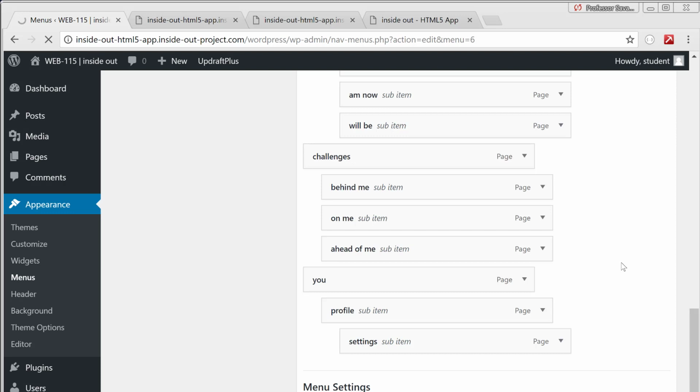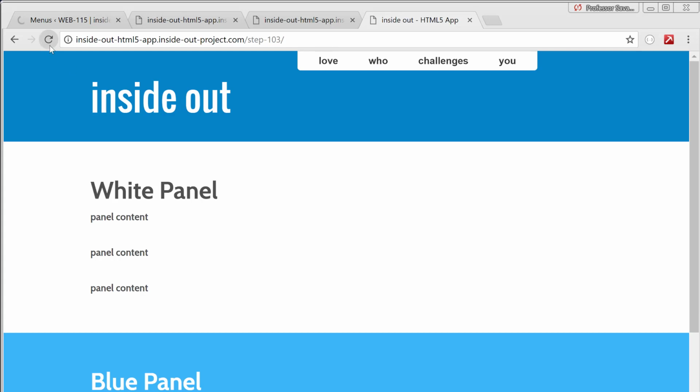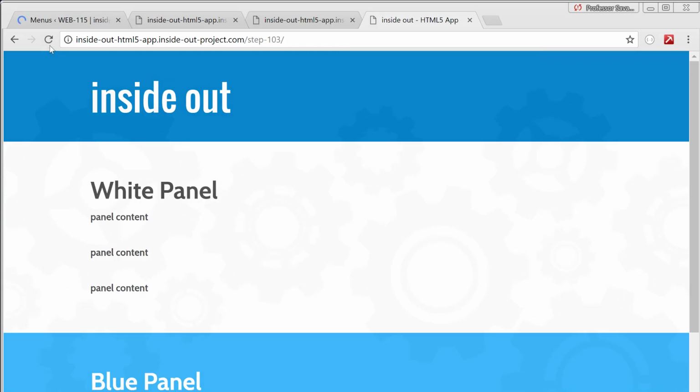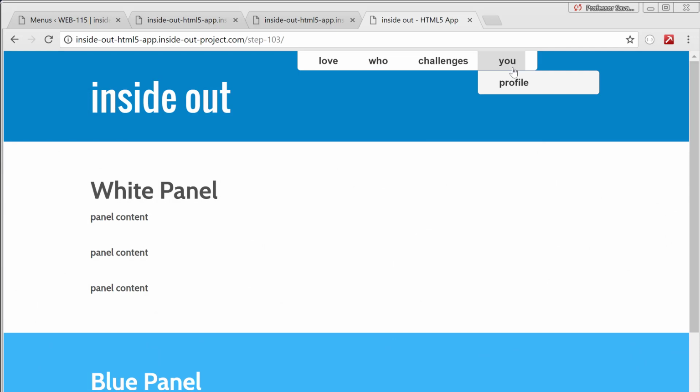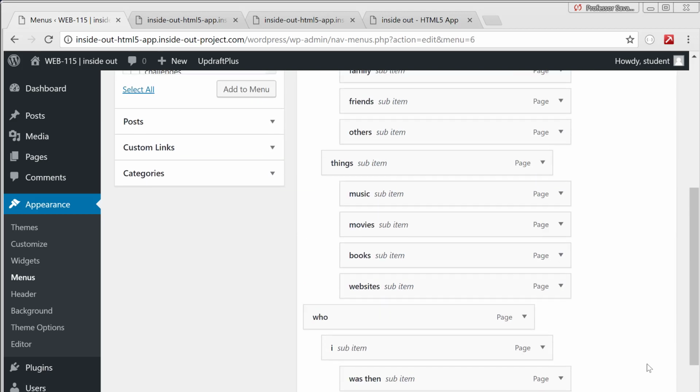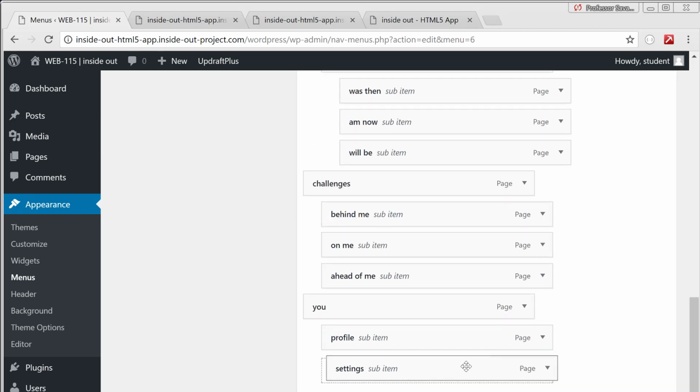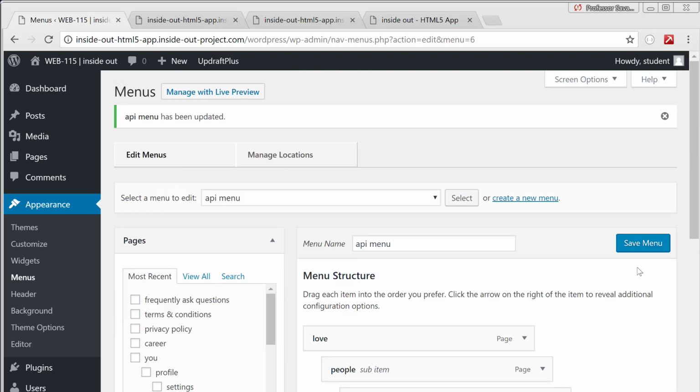I'm going to save that. And I'm going to come back over here, and I'm going to refresh my app, and there it is under profile. And actually, let's go ahead and just move it right back under view. Save it again.